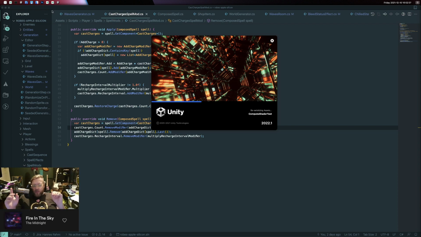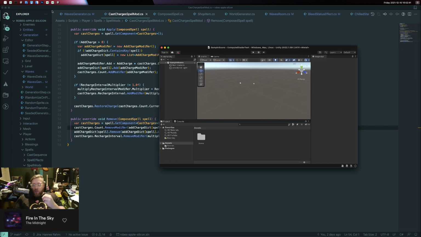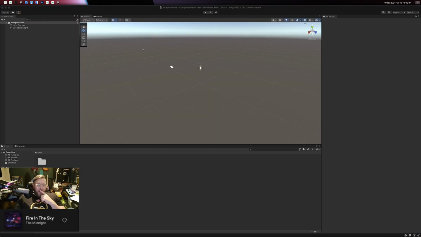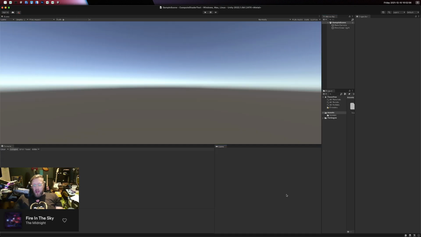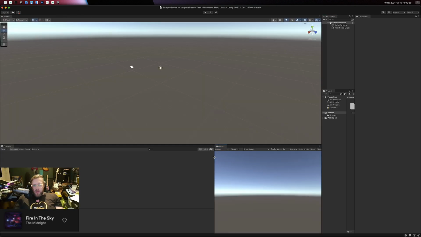We could use compute shaders for ProcGen if I knew more about it. I know nothing about it at this point, so we'll see how far we get here in like an hour, 45 minutes, or however long we manage to make it.